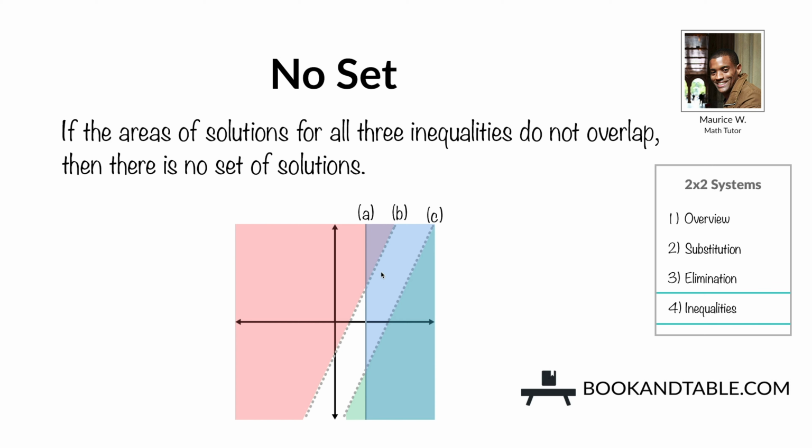We're only going to have areas where 1 or 2 of the solutions can be found, but not all 3. So in this space here, those would be the solutions to only A. Here, the points to A and B overlap, but not C. And here, the points to A and C overlap, but not B. And if we go back and look at the points less than A, here we have the points that overlap A and B but not C. And here we have the points that overlap A and C but not B and C. So B and C never overlap. Doesn't matter if we're looking at the points less than A or greater than A. And thus, for this system, we would have no solutions.